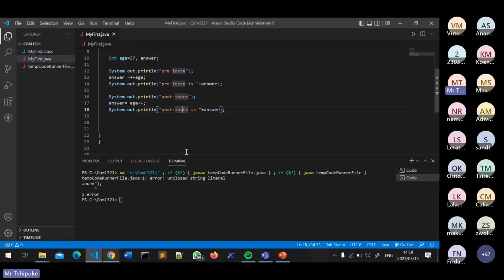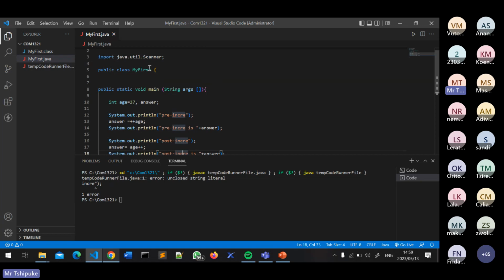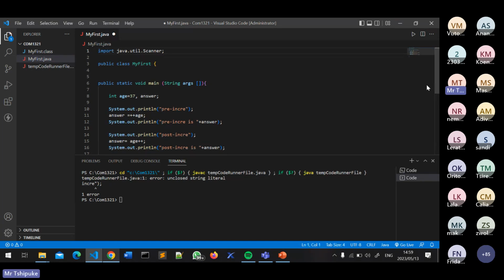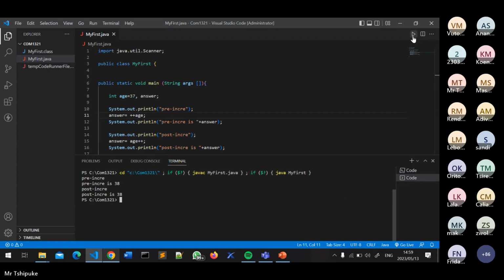Okay, I'm trying to check where the error is because with this one now it doesn't really show me the line. Okay, wait, let me just scroll up. Just check some few things. So isn't it the equal sign? Where I can't see it. This code now is next to the pre-increment, the answer equals to. This side. You mean here? Yeah. But it should not give us an error. Just let me check, because it's not really showing me the line where the error is. Oh yeah. Thank you very much. I couldn't see that. Thank you.